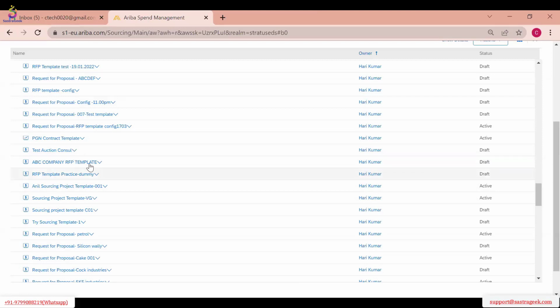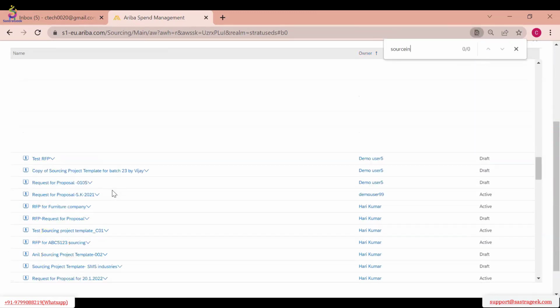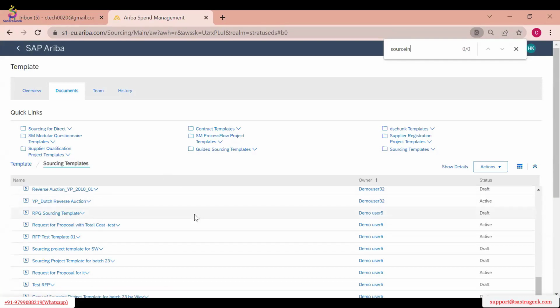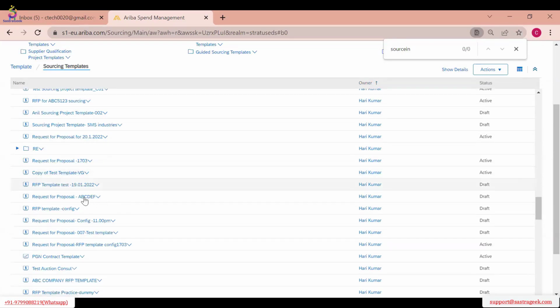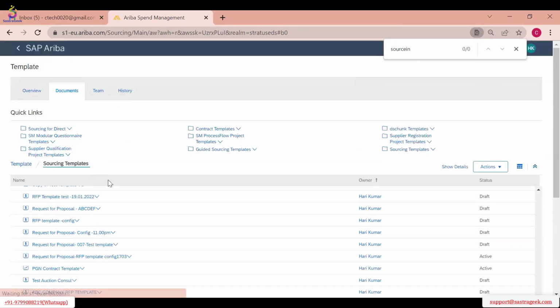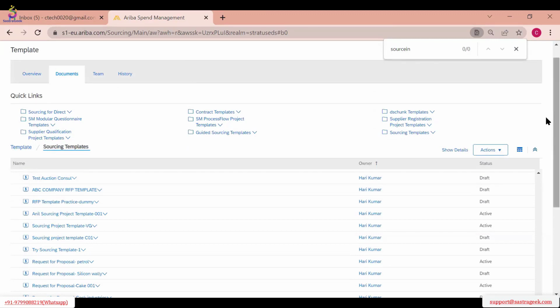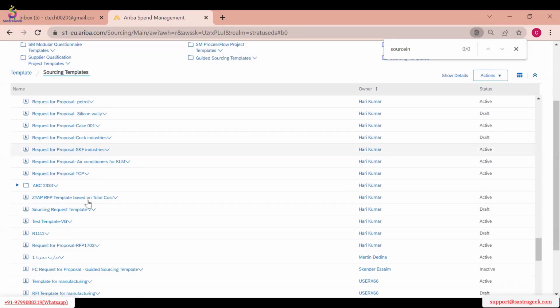Otherwise, we would see very few templates in live projects. So sourcing project template, sourcing request. I'm finding it difficult, so let me open any one of the templates. Sourcing project template request. Let's see this sourcing request template.